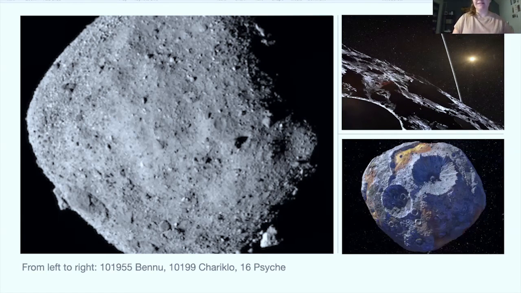Because of this discovery about Psyche's composition, it has led them to wonder whether or not Psyche is an exposed core, meaning most rocky planets have a core. Earth has a core of nickel and iron.